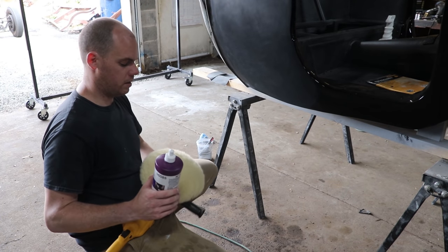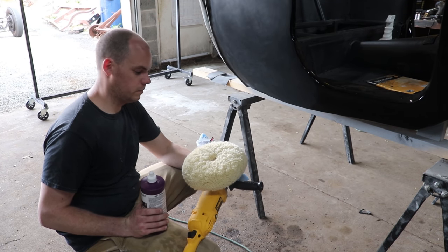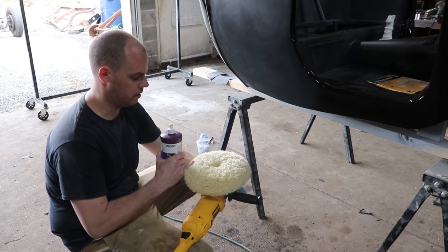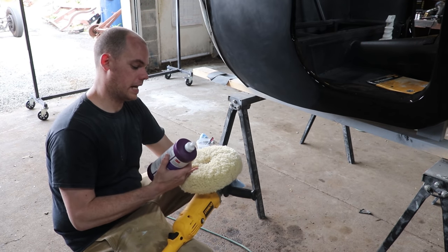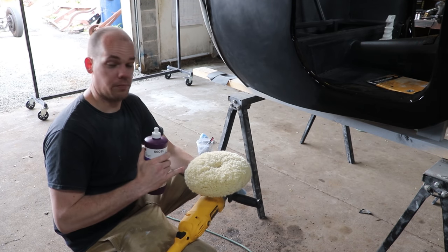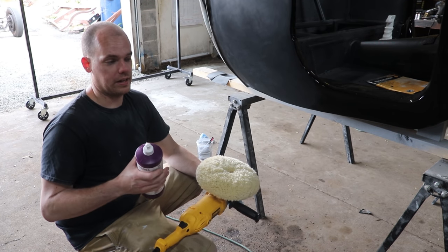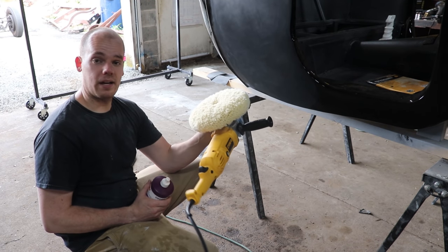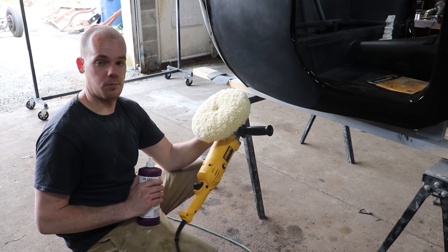All right, next step's just compound in a wool pad. You can use a foam compounding pad. I think the Norton ones are blue. We are using this Norton wool pad here, and the 3M rubbing compound. This is my preferred step. Wool is actually more aggressive, which is good for paint correction like this, and it buffs cooler than foam. You can use the foam one, and it is effective, but it builds up heat a lot faster, and heat when you're buffing is a bad thing. With the wool pad, you can really hammer it and get out those 2,500 grit scratches a lot more quickly.